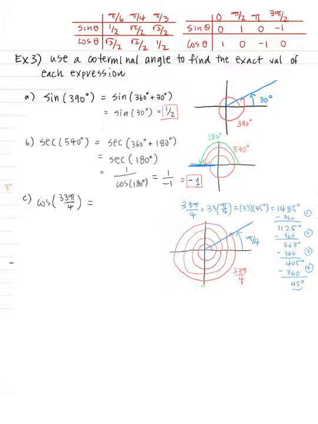But if I have to spell this out step by step how the textbook does it, you can rewrite 33 pi over 4 as pi over 4 plus, what can I add to make that 33 pi over 4? 8 pi. You don't have to show this work, but I'm just doing this the proper way, which is the same thing as cosine of pi over 4. Yeah, feel free to skip this step if you don't like it. All right, and then cosine of pi over 4 is square root of 2 over 2. So that's going to be the answer.